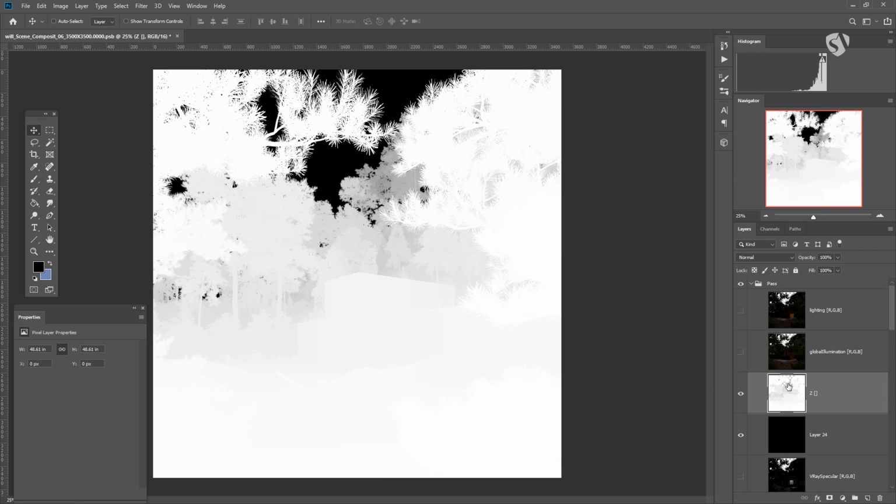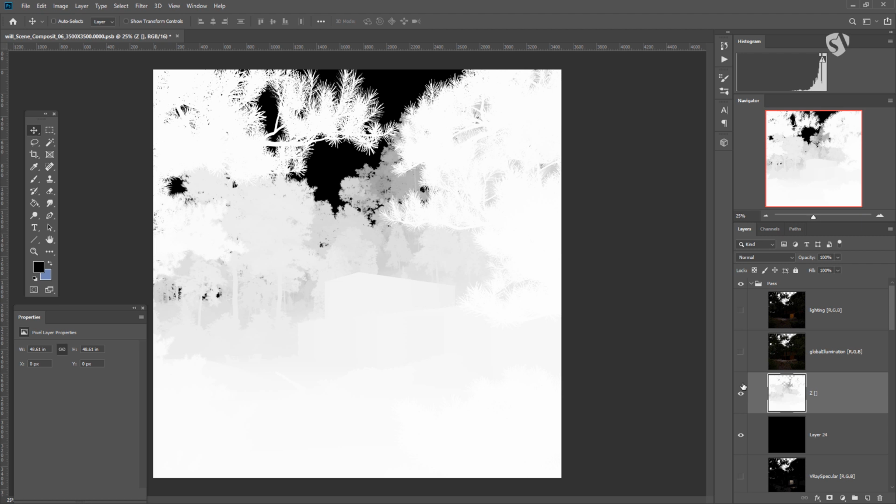Now, unfortunately, I don't have the original ZDepth for this project, which is 32-bit. This is the 16-bit ZDepth, but I will show you how to work in the same way anyway. Of course, the 32-bit ZDepth is a lot better than the 16-bit because we have way more information in it, and so we can make better masks and get a better result.